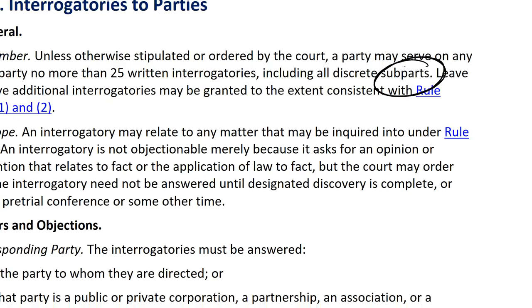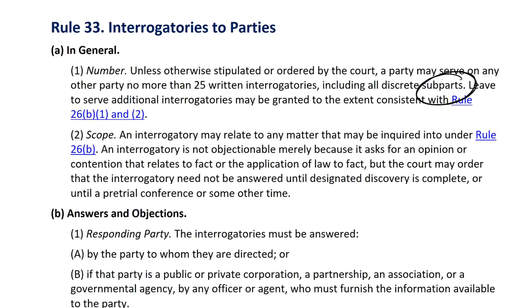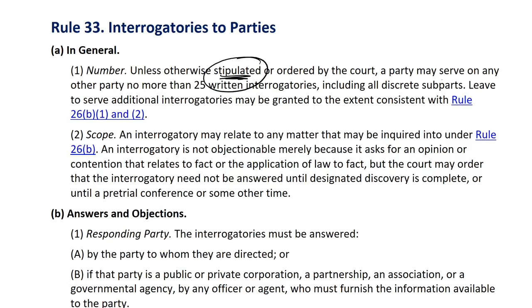As a practical matter, you should proceed in good faith, but your opponent isn't always going to agree with you. Act in good faith, and if you have to negotiate it out, negotiate it out. Certainly the parties can stipulate to additional interrogatories, or the court can order additional interrogatories. If you think you'll need 35 rather than 25, maybe your opponent wants more than 25 of you as well — negotiate it. Be civil, and work with your opponent to resolve things so you don't have to bother the court with discovery disputes.